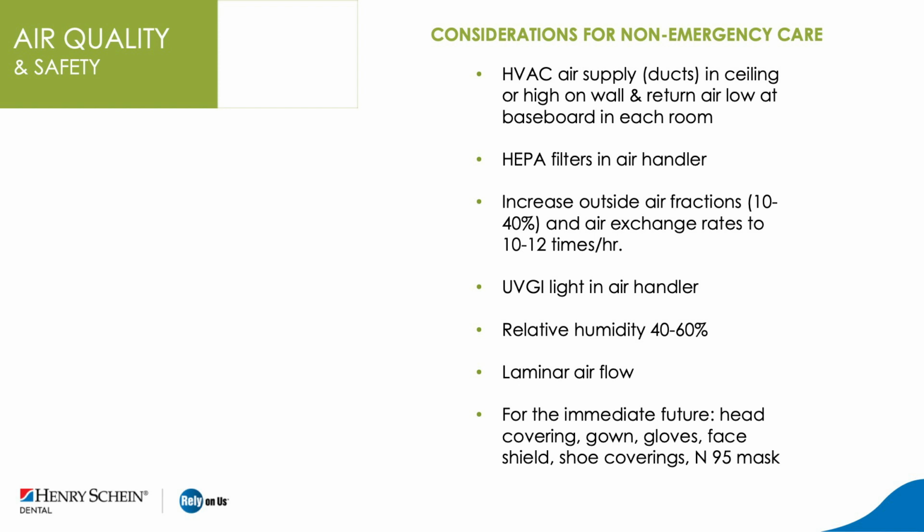Consider using HEPA filters in the air handler in at least the clinical zone, heating and air conditioning zone. And we want to consider increasing the outside air fractions. In other words, the fresh air component to the recirculated air in our office to somewhere between 10 and 40%. And we want to have an air exchange rate of 10 to 12 times per hour.